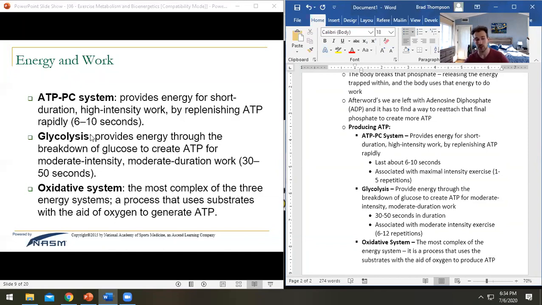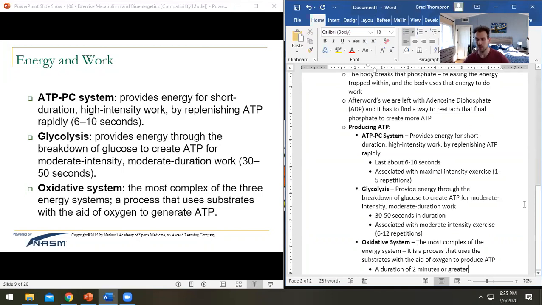You have to have already gone through glycolysis for the most part to have an oxidative system, unless, like I said, with keto, you kind of skip that process. So that's its own complicated thing as well. And there's also aerobic glycolysis, which is the glycolysis taking place on the inside part of that membrane, but using a very similar process. So your oxidative system is basically associated with long duration work, a duration of 2 minutes or greater.